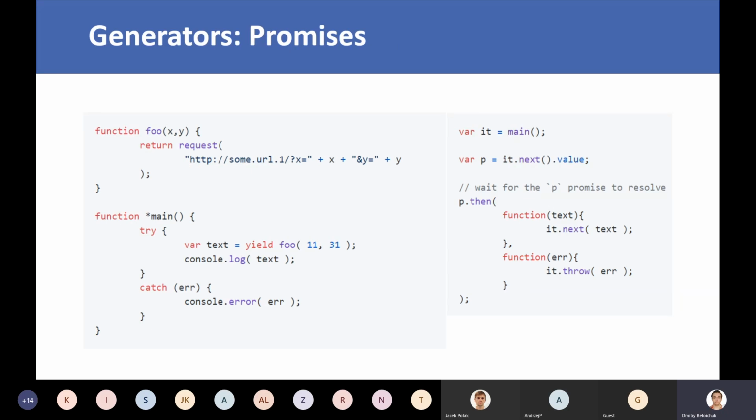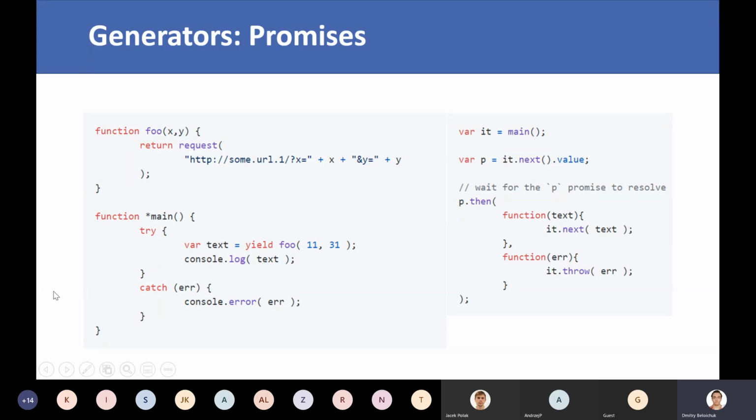That's easy. In the same way that we defined earlier, we defined two other functions, the foo function, which is responsible for actually making the request. This is just some kind of request, AJAX, anything, which is like fetch or asynchronous in its nature.